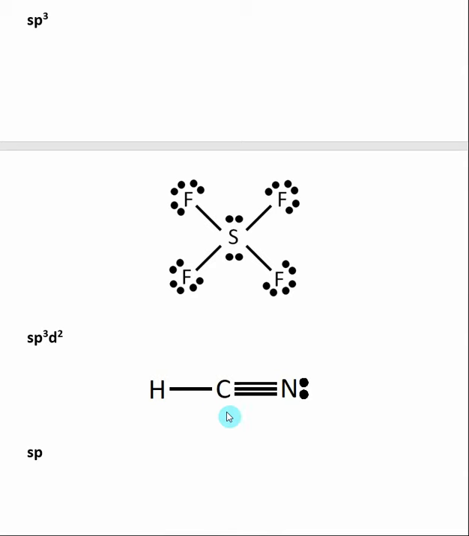Here we're asking for the hybridization on carbon for this last one. Carbon has 2 electron groups. So remember, this triple bond is counted as a single electron group. So the carbon in this case has got 1, 2 electron groups. When you have 2 electron groups, the hybridization is sp. So this carbon is sp hybridized. So literally finding hybridization is as easy as counting electron groups around a particular atom.